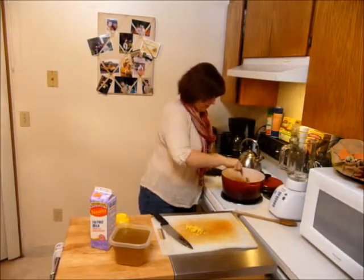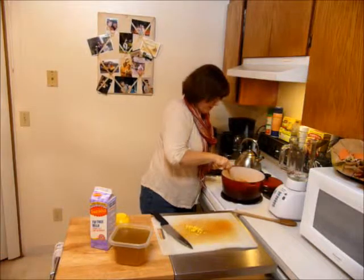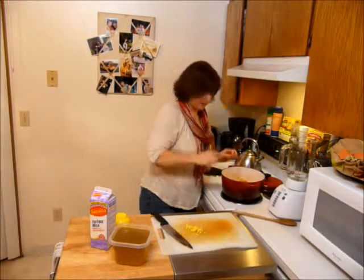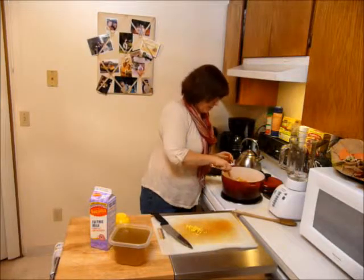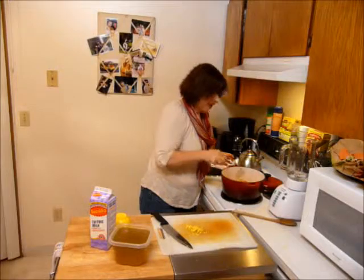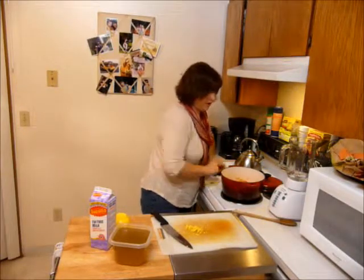So these have been cooking for that last 15 minutes that we put them in for, and I want to check them because I want to make sure that they're nice and fork tender. See how that fork just slides right through it? And the reason for that is we need them to be tender when we puree it, otherwise the soup will be too chunky.